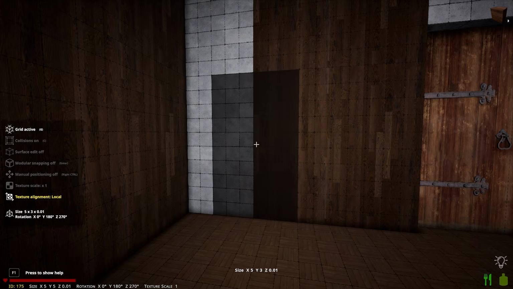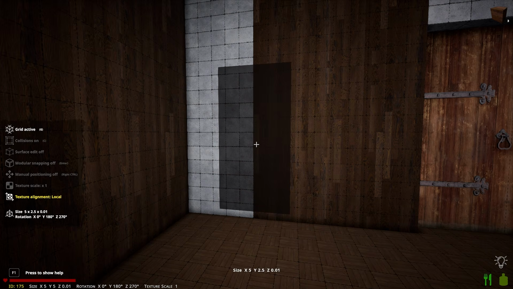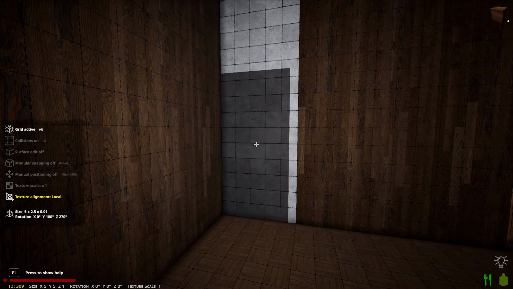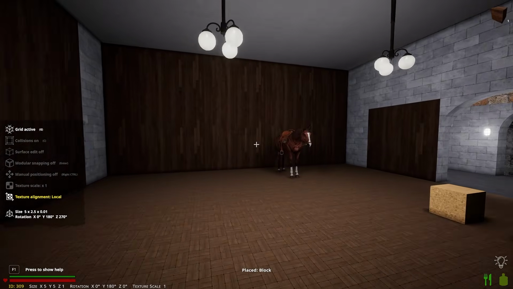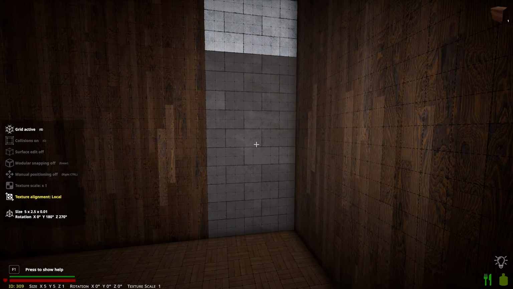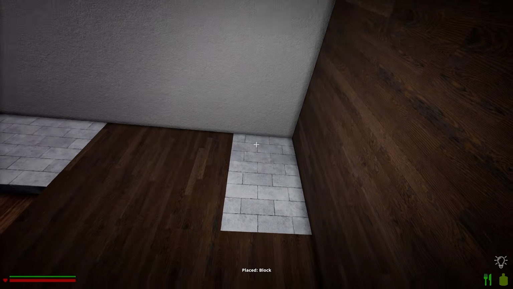What does this do? Okay, so this makes it... It's weird. Page up and page down sometimes makes something higher. Sometimes it makes something lower. Although it might be because I turned this on its side that it's doing it that way. It really doesn't matter. 2.5 is what we want. We need to change the grid. And there we go. And 2.5. It'll probably work on the other side as well.